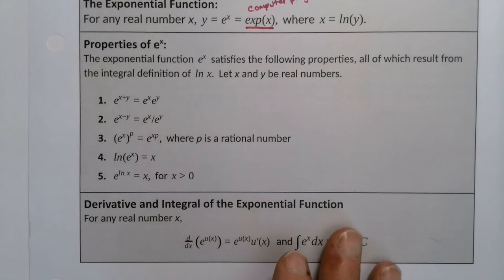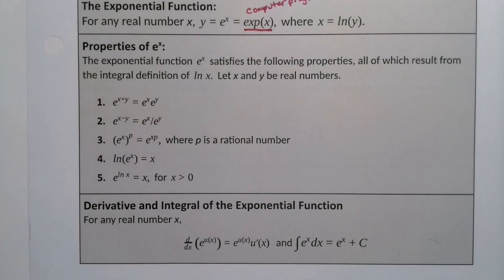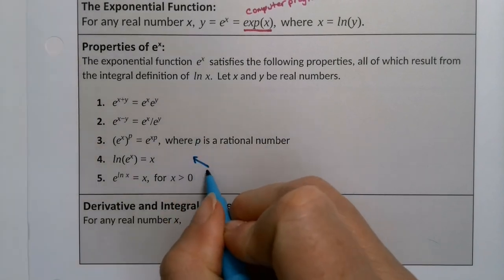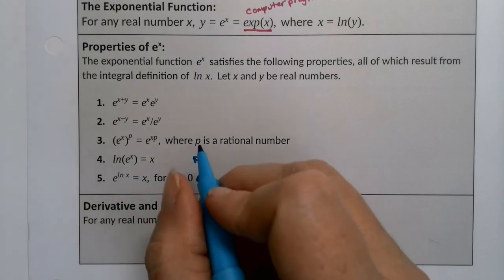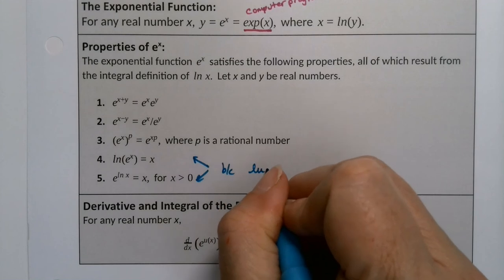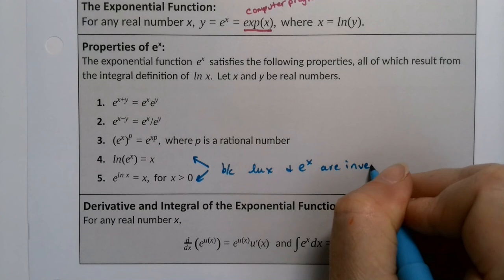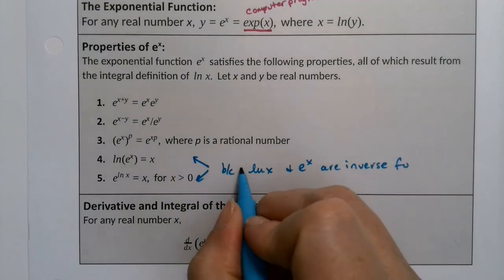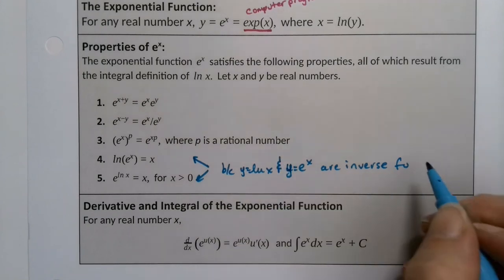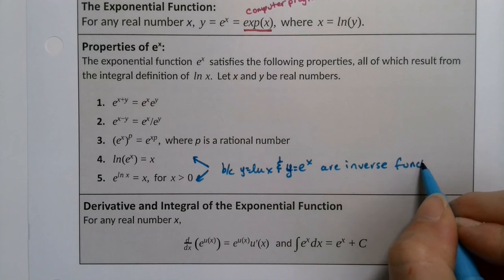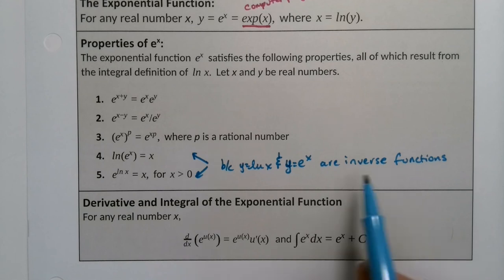In other words, both of these two are saying the same thing. I'll write it out. These two phrases, the natural log of e to the x is x and e to the natural log of x is x, are coming from the fact that the natural log of x and e to the x are inverses of each other. If you remember inverse functions, if I make them y equals and y equals, are inverse functions. If you remember that from algebra class, right? So they reflect each other across the line y equals x.